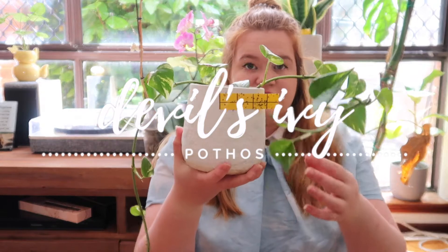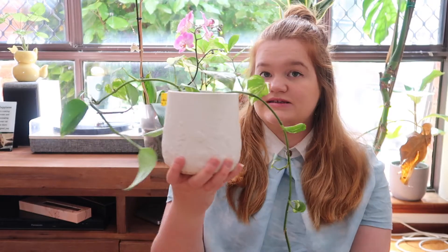The first two plants I'm going to talk about interchangeably because I group them together: Devil's Ivy and Pothos. Both are big, drapey, viney plants that just grow down. I currently have one in my kitchen above my sink. These plants are great because you can just leave them and they'll grow on their own — they don't require a lot of care. Once you buy one, you'll never have to buy the same plant again because they propagate brilliantly. They can live in water or in soil, so it's really up to you.